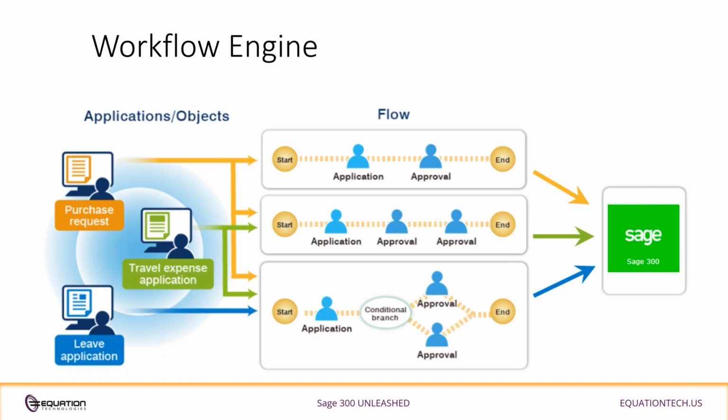So you build those conditions into the workflow engine so that the documents get routed to the appropriate person at the appropriate level based on their authority. This could also be used to departmentalize the purchase process, where purchase transactions go to the department manager that's involved in the departmental expense. And that way, only people that need to see the document actually get involved in the workflow process. And ultimately, once you have a fully approved document, it updates the transaction directly into Sage 300.